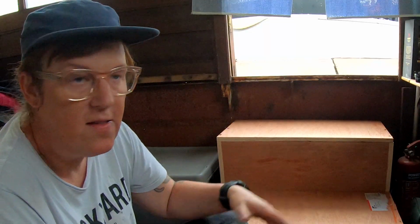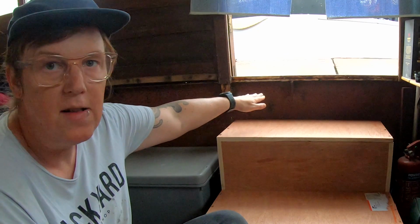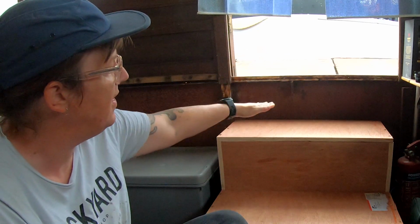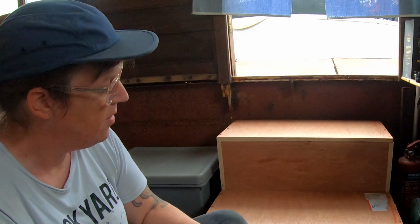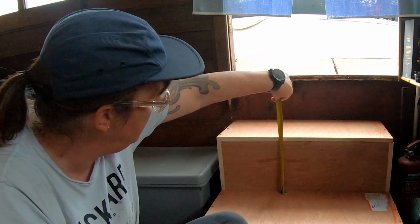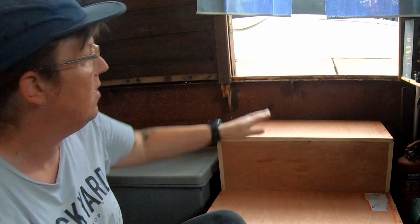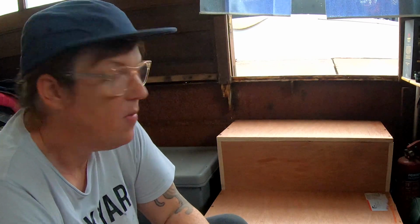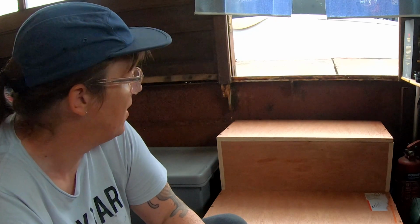So I'm much more pleased with these steps now. They were a bit high, so it felt a bit weird that when you came in, you kind of didn't step down very much. So now they're a nice transition. There is 22 centimetres there, 22 centimetres there, and about 21 centimetres to here. So yeah, I think that's pretty good, good balance. Small steps.